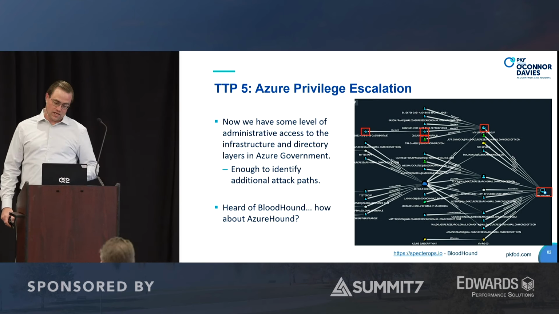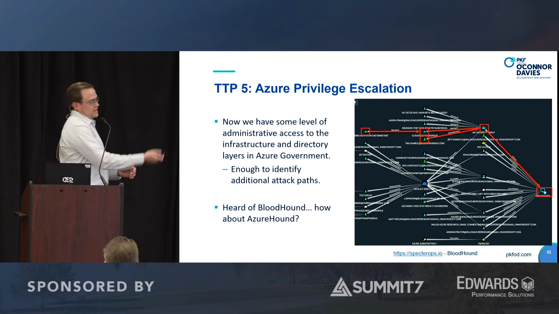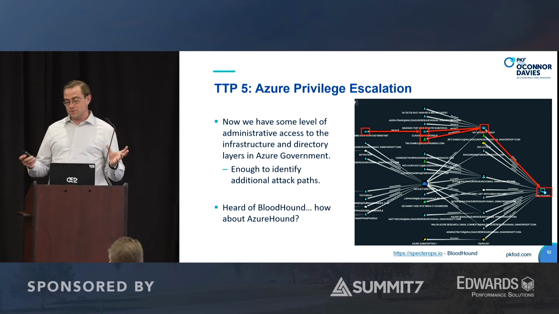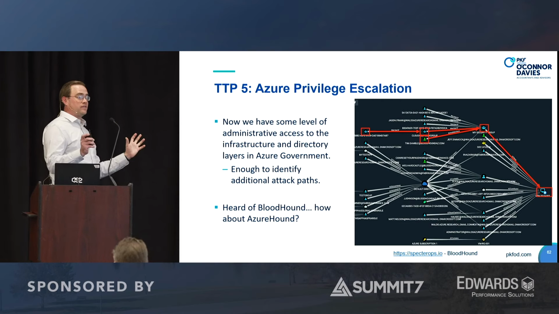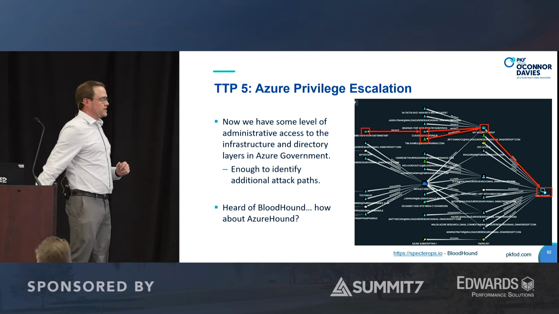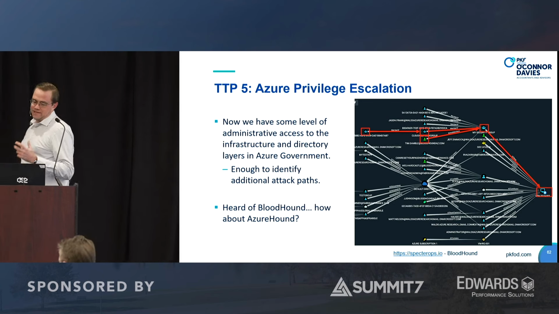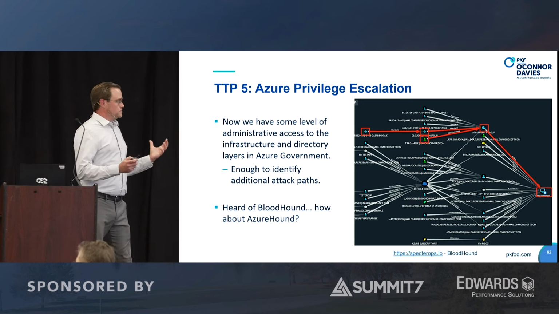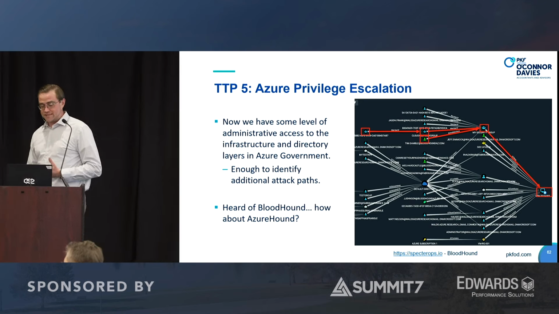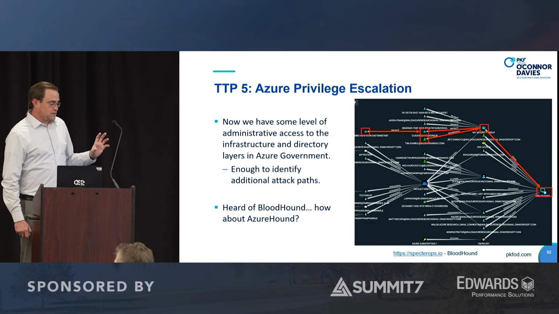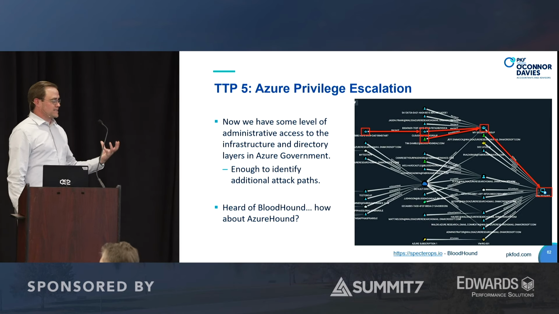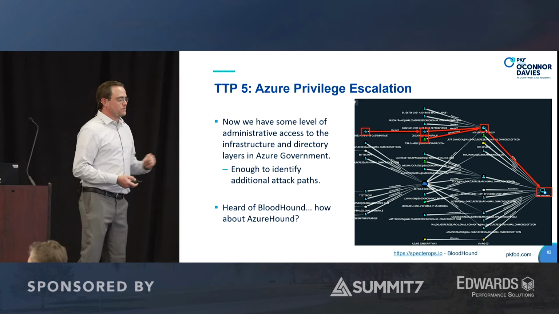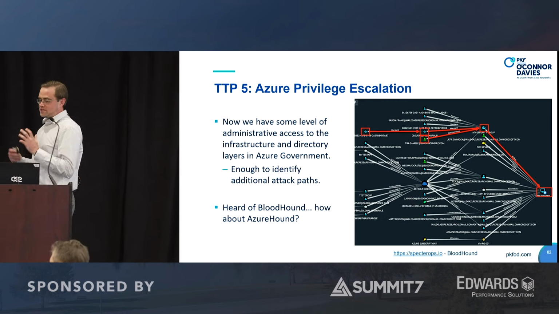So what we're looking at here are some objects. You don't have to be able to see what's on that map right there, but this is how it works in real life when we're doing these types of assessments. The bigger the organization, the more valuable this tool becomes. So we have a grouping of objects here. Say we could have thousands of objects in Azure Active Directory. The next thing we're going to do is identify all the permissions that those objects have. Not just user permissions, right, but virtual machine permissions, storage account permissions, app registration permissions, all these different things.